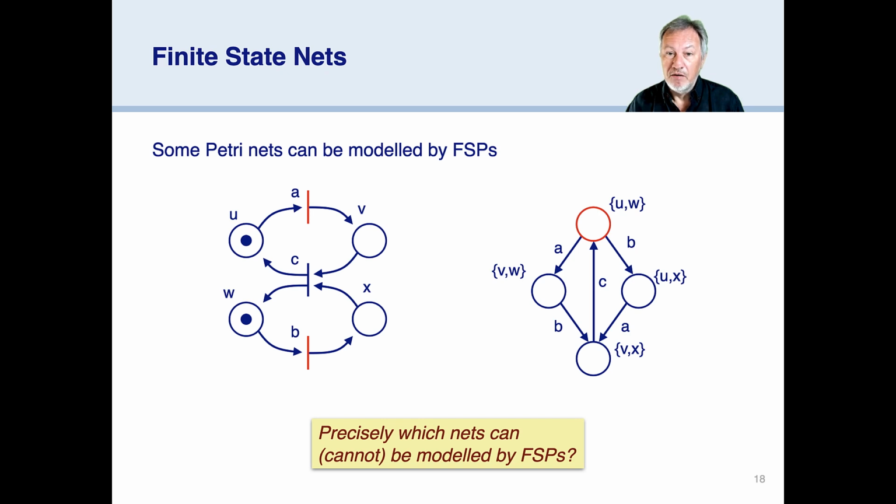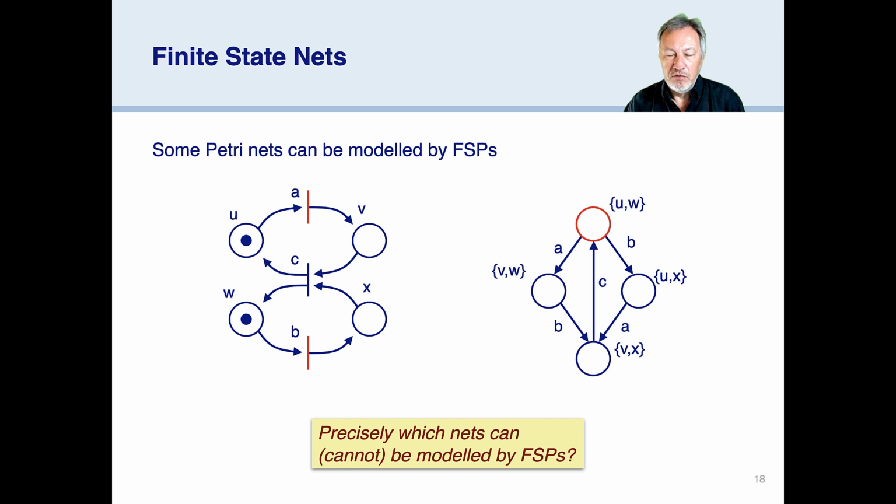Now, some Petri nets can be modeled by finite state processes. Here, for example, we have a Petri net on the left, and we have essentially two subnets which are synchronized with a common transition, and they're basically looping around here. In order for the transition C to fire, however, we must have tokens in both V and X that fire in tandem. But other than that, we basically have these tokens representing the current state of the subnets. If we fire transition A, now only transition B is enabled, and we move to place X. Now C is enabled, and we can loop around, and once again A and B are enabled.